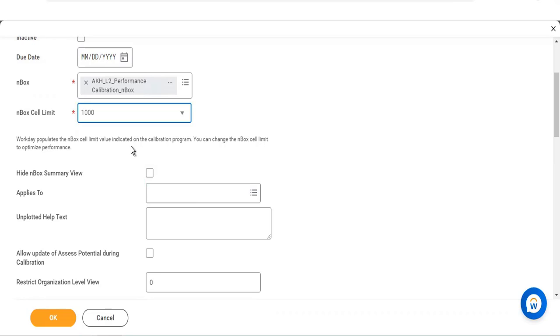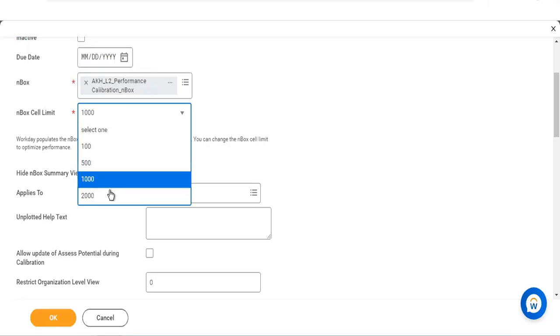As you can see here, we have only one employee. As it is clearly mentioned here, Workday populates the nbox cell limit value indicated on the calibration program. You can change the nbox cell limit to optimize performance. For an example, the higher the cell limit is, the lower the performance will be.